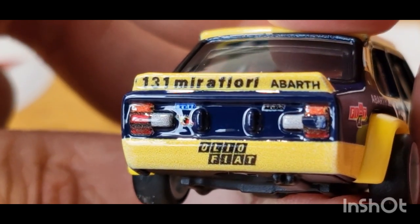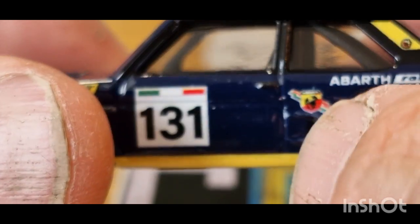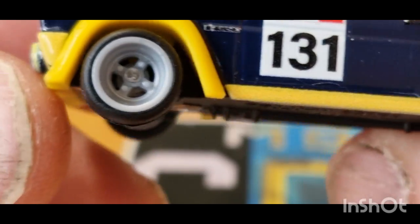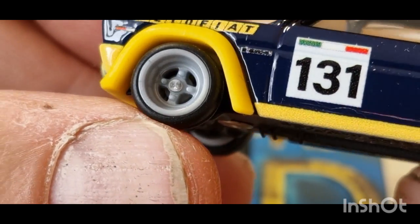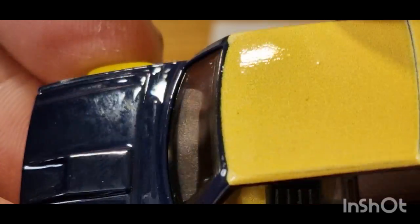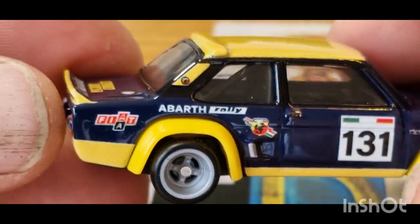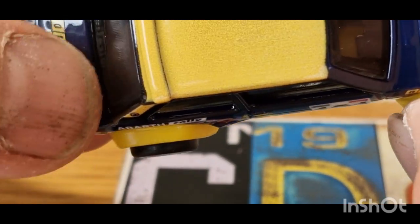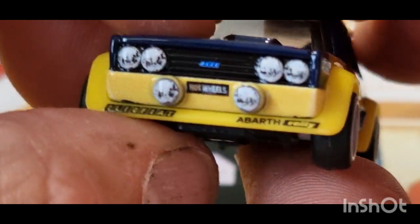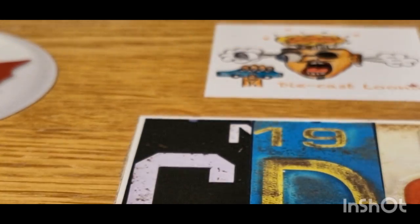It's like a candy dark blue by the looks of it. You can see all the different tampos are very nicely done — you've got the Fiat Abarth logo there, and obviously it says Abarth rally. You can see the roll cage. I really like these four cross wheels in plain gray because you usually see them in chrome. It is a nice piece and I'm quite happy to have found it. That looks like maybe where the fuel filler is. So that is the Fiat Abarth 131, or should I say Fiat 131 Abarth. That's the car.